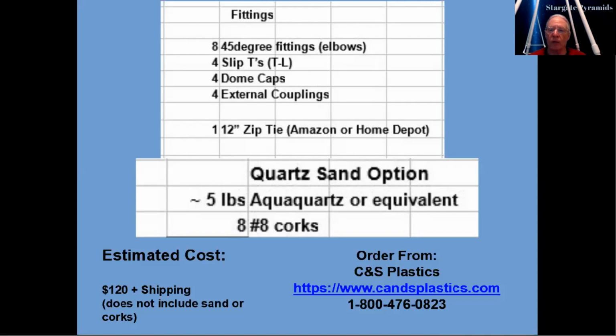Now, the estimated cost of this is going to depend on the size, and also the way you decide to ship. So there's a lot of variables, and the color. The black is going to cost more, but it's about $120 plus shipping. And that, again, does not include the sand or corks that you may put into it. I do that for $30 when I make the pyramids myself.